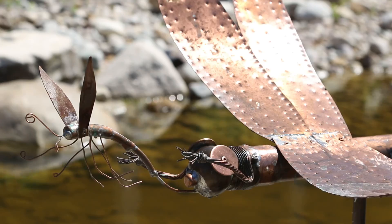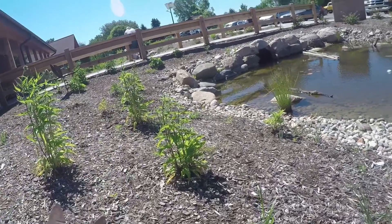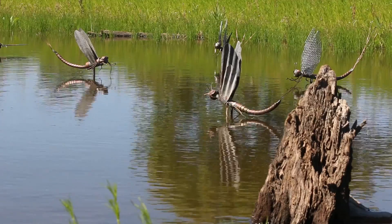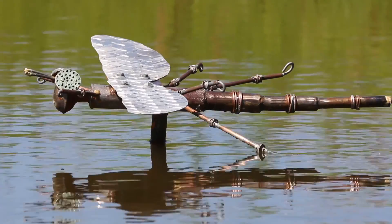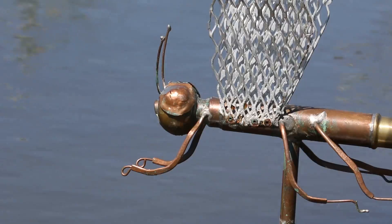All of a sudden you see these dragonfly sculptures or the mayfly sculptures — things that kids can interact with, they can see up close. It can kind of create that sense of wonder in the child. The goal is to start a conversation with children, and my work's done. The rest of it, the story has to be told by them.